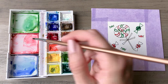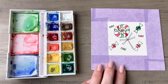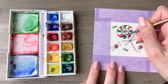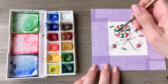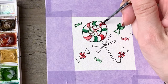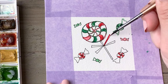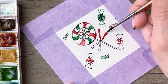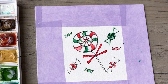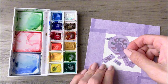It's a good idea when using different colors close together to let each color dry in between painting, otherwise they tend to run together. If you haven't let it dry and the green bleeds into the red, dry off your brush and hold it over that green part — your brush will soak that back up and pull it out. Then rinse your brush, put some more red on, and come back in to fix it. Little mistakes like that are actually a great way to learn how to work with watercolor.